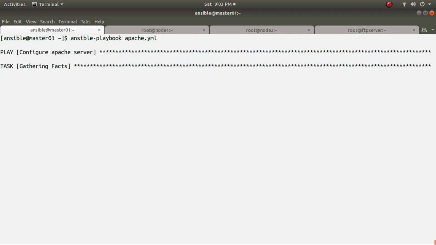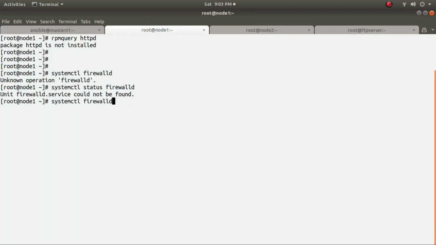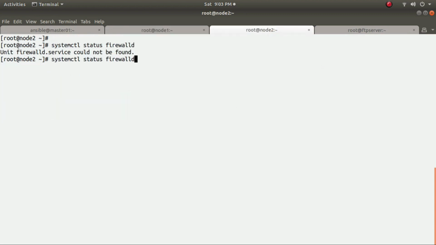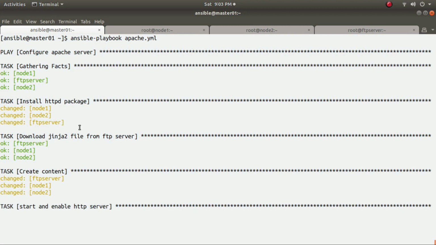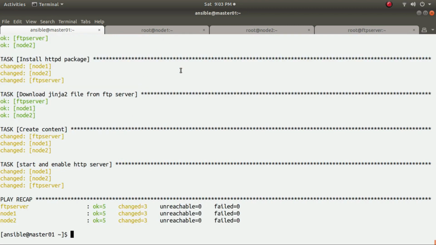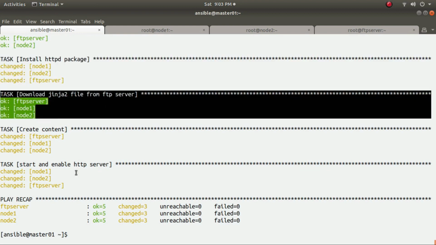I'm just running it, and before that I can also check quickly RPM query HTTP is not installed, and here also it is not installed. Not okay, so it is installed probably because it is already done here, that's why it showed. Fine, so package is installed, this is also done.